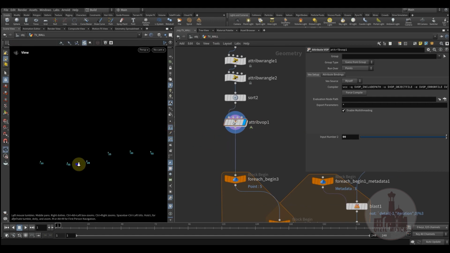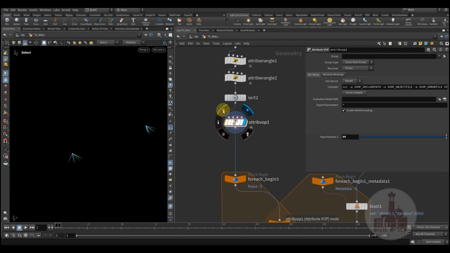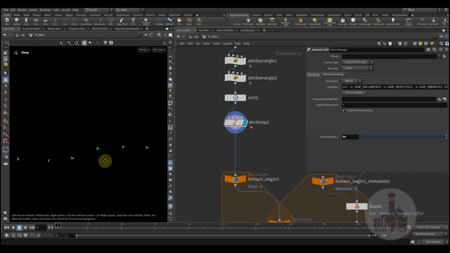This way, if I activate my normals, you see they have, if I just turn this off, different directions. This way all of the TVs will be rotated, will be faced differently.